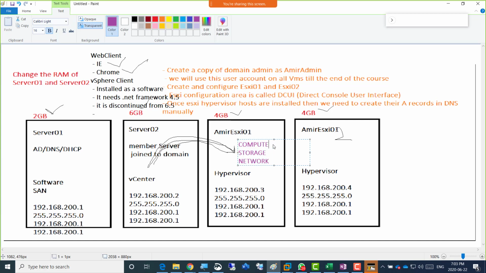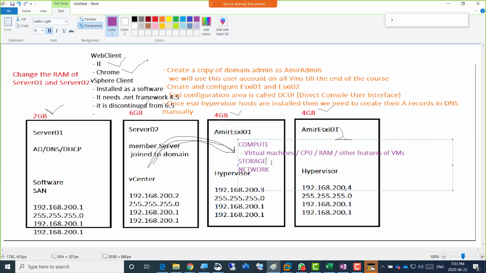Okay, so compute, storage, and network. So how do they work? What is compute? That would be the virtual machine settings, CPU and RAM, and storage is a separate area, and then other features of VMs, right? So compute would be all about virtual machines, how do they run, and then comes the storage.